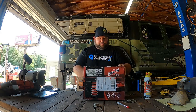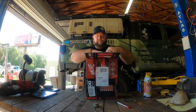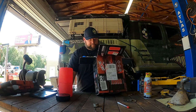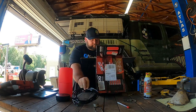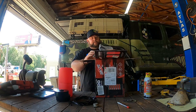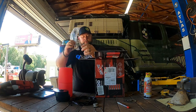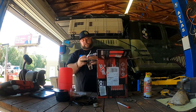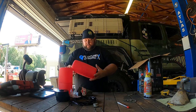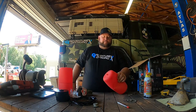What I have here is the Air Lift 1000 pound Air Lift, and this is what you get in the box. You get your puck for the top, your actual airbag, your line, the other airbag, the other top, zip ties, and you also get a bunch of three-way fittings and some other stuff to help you put it on. And of course you get your Air Lift sticker. All you do is let all the air out, crush it up as much as you can, and then we're going to stuff it inside the spring.